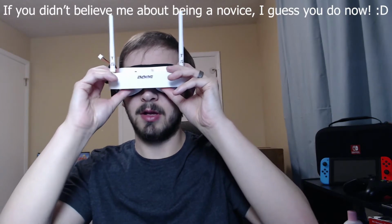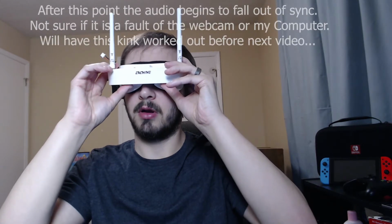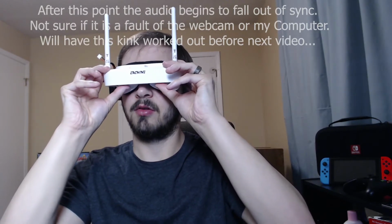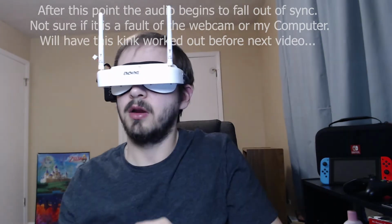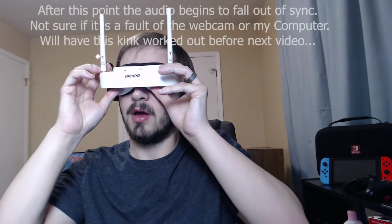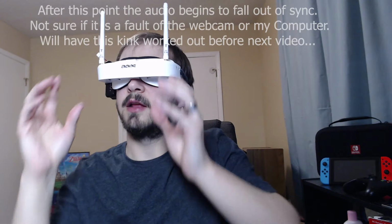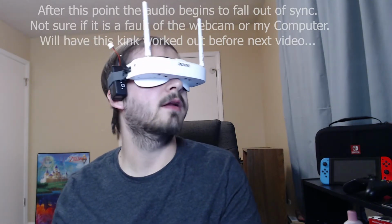Okay, so let me get this in focus here. Okay, so let's see what we got. Just gotta get this just right, guys. Alright. Let's see here. I think this is looking good. I'm out of focus, so I'm just getting everything in focus here. Yeah, I can definitely see that screen. Very cool. I like that.